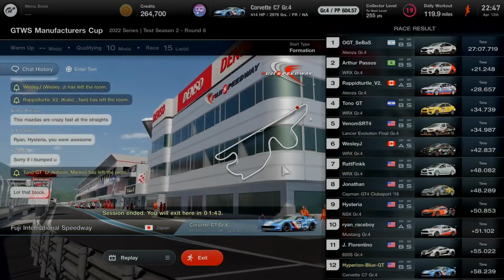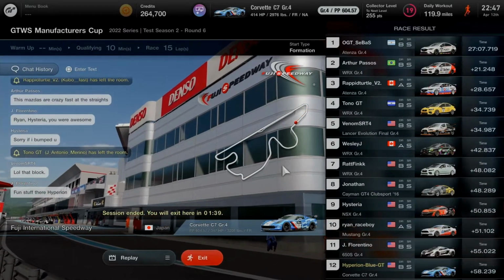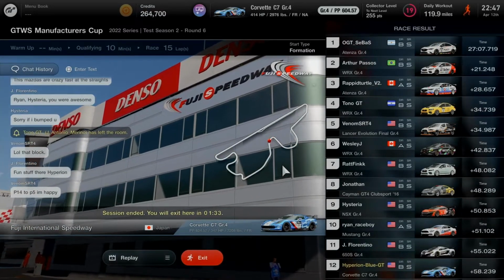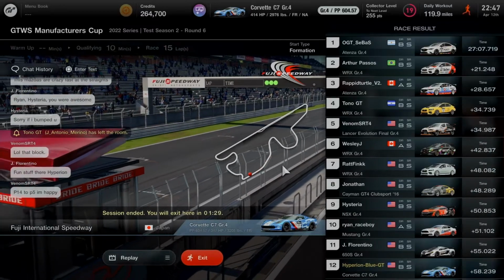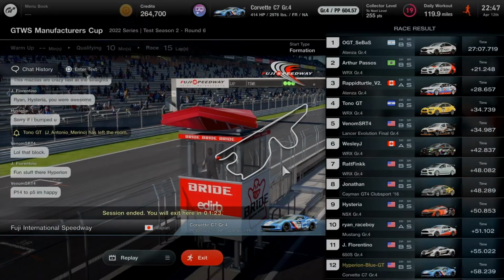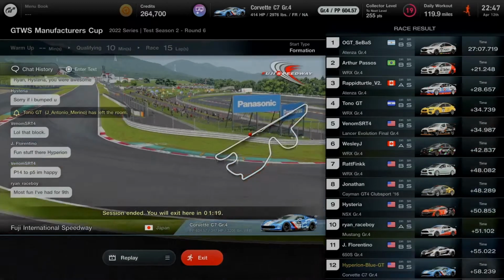Any kinds of manufacturer brands did a good job, so let's make sure to practice some more later on for the next season to be on the same track between the Nations Cup or Manufacturers Cup. But luckily we're receiving a response from Jay Florentino. Fun stuff there, Hyperion. Yep, it was a lot of fun. So now let's go. Congratulations to the top 3 drivers.